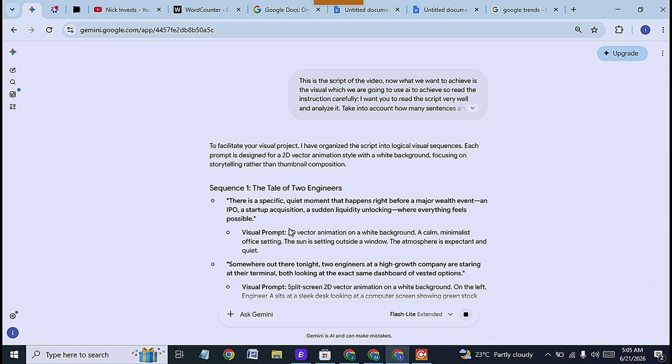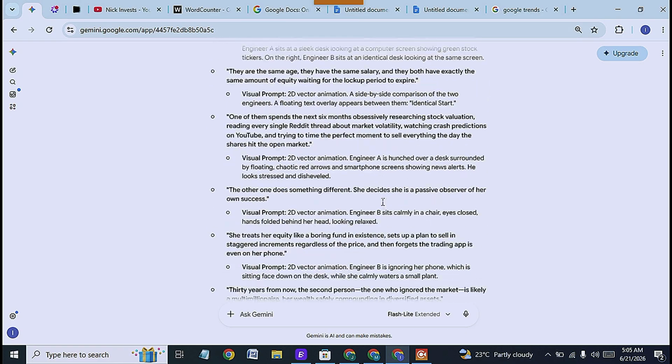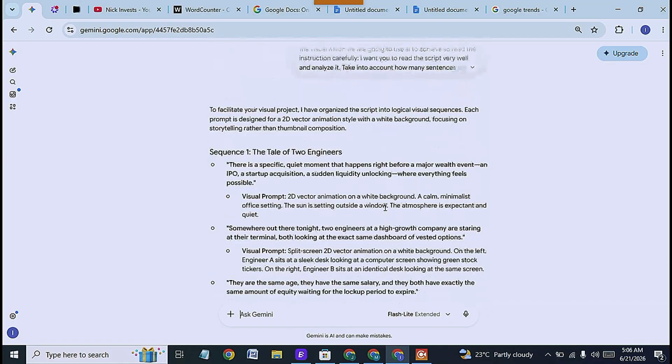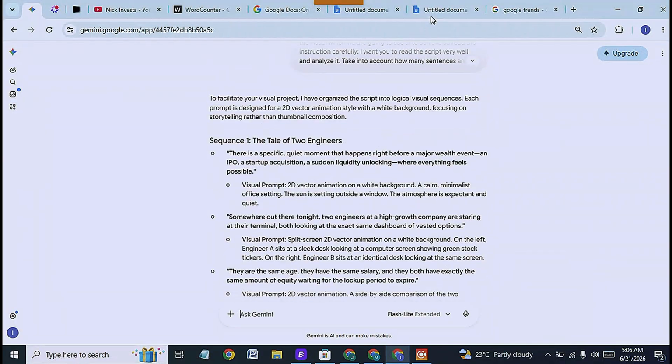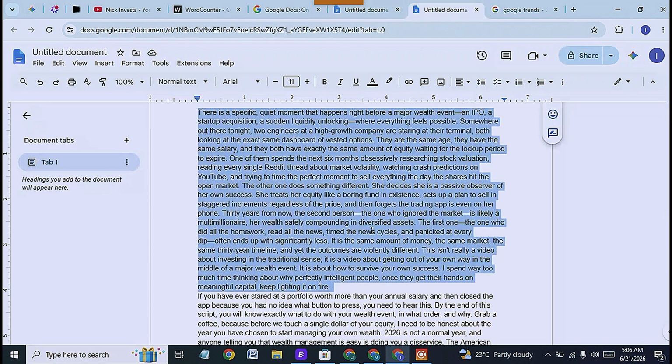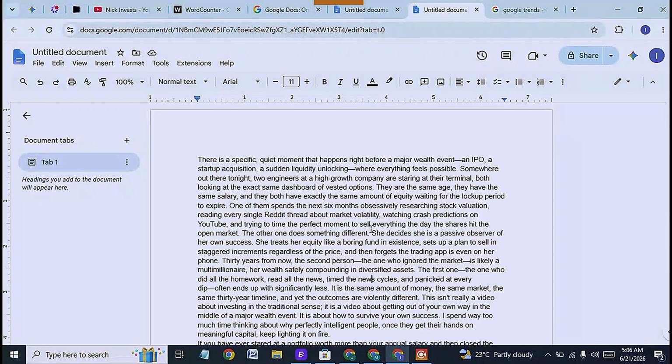Now you can see it has generated visual prompts for this particular script. So I'm going to teach you two things, and the first one is what I really use, but if it's going to take your time, then you can use this one. Now what I'm going to teach you is this. If you come to your script and you start generating, first of all, you need to understand your script.